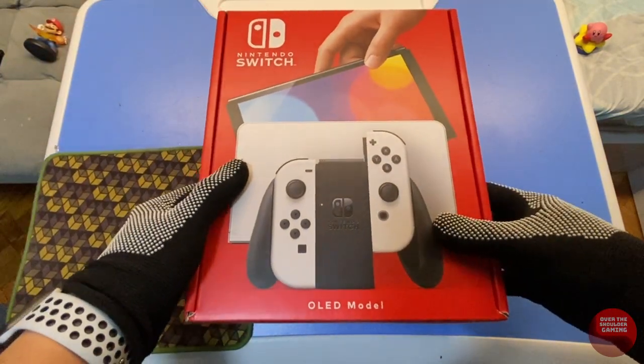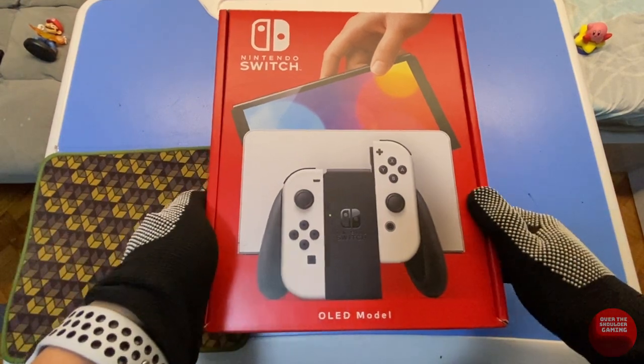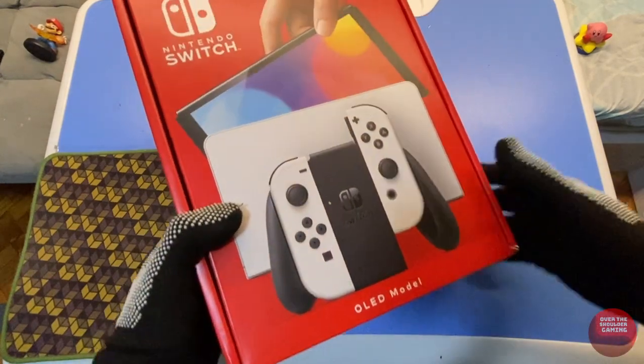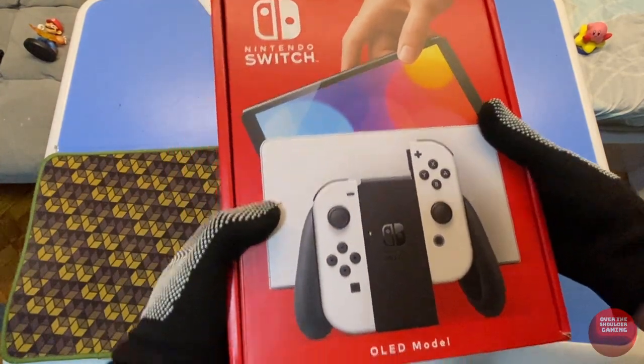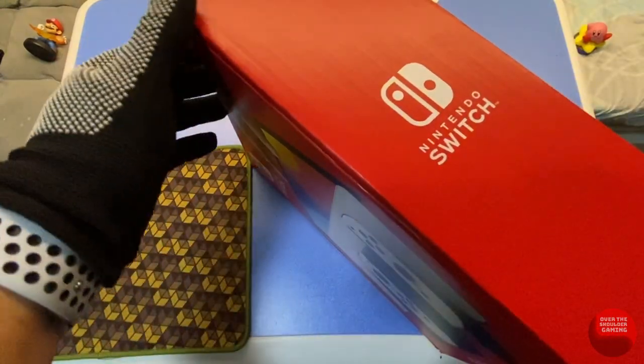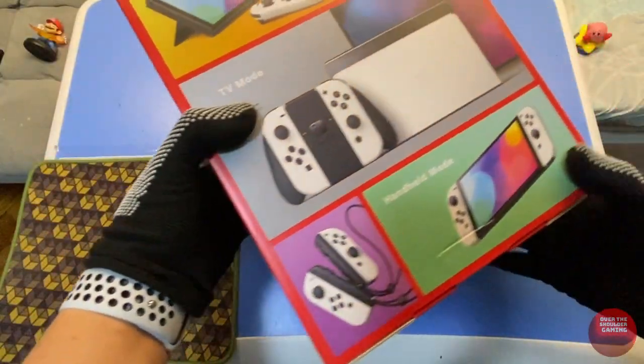My name is Jello and this is my quick unboxing of the Nintendo Switch OLED model. Now I know there are a lot of these videos already that have gone around unboxing the OLED model. Some have had it even a week in advance, but I decided to do my own to show you guys what the unboxing experience is like.